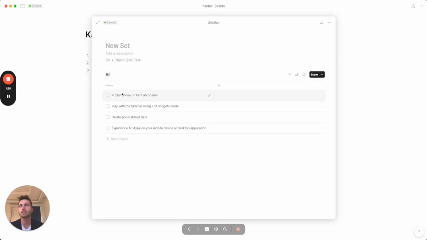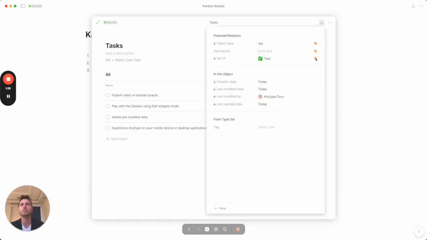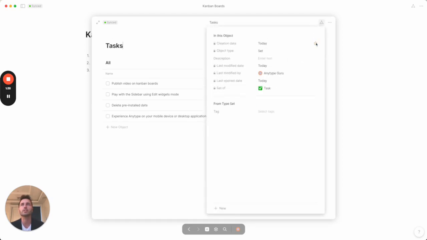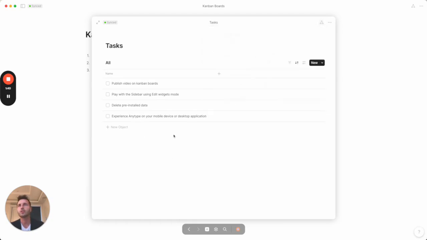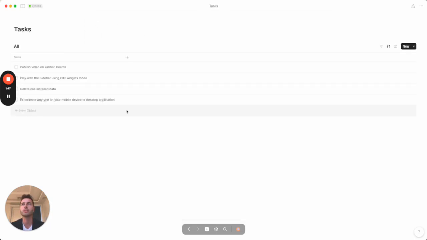And you can see here are the 4 tasks that we have in the Anytype space that I created. There's a label here, Tasks. I'm going to remove some of this stuff, just the visual clutter. I like it to be nice and clean. So now we've got a set of tasks, and that's wonderful. I'll just expand it to be full page here.